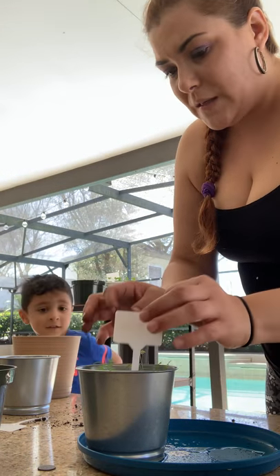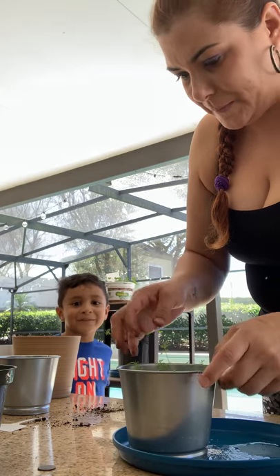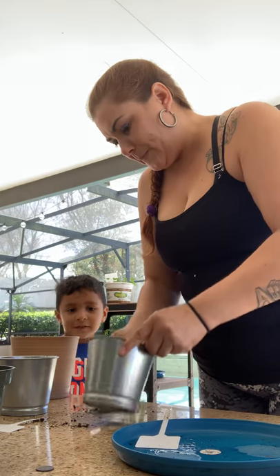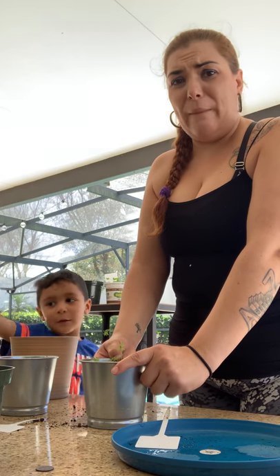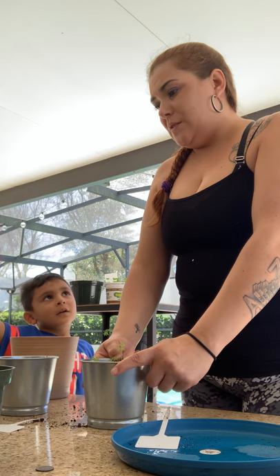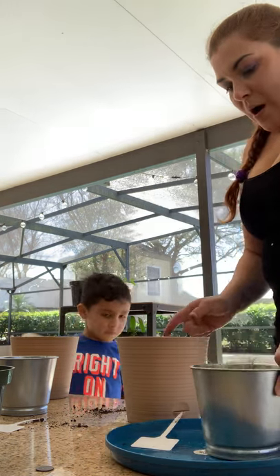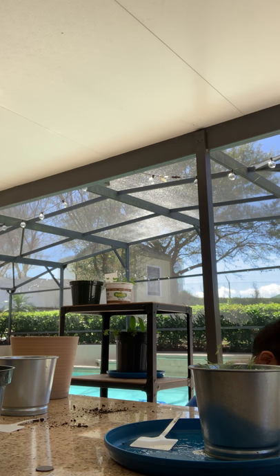Now this is our carrots. Carrots are my favorite! But I don't know how to get them without breaking them. You did that one well — I did do that one well because you helped me, baby. Let's put four scoops of dirt in this one. That's kind of like one and a half, buddy.